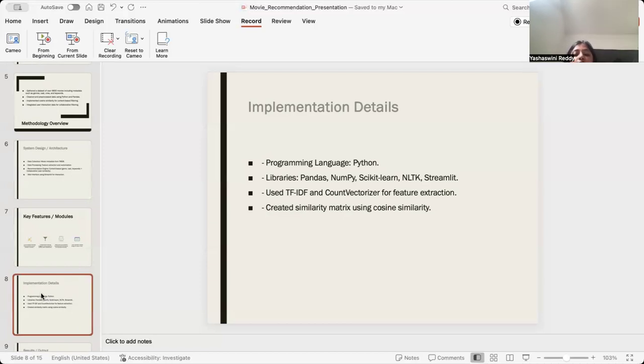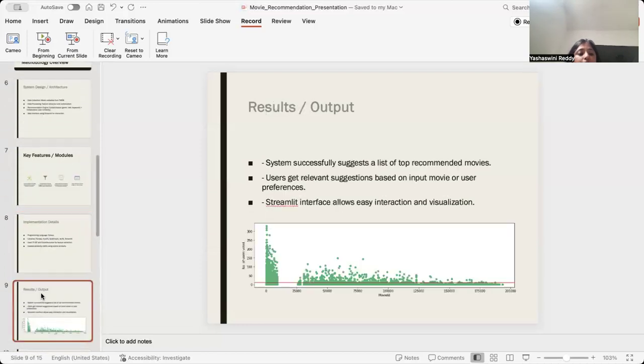We also tested similarity metrics like Pearson correlation and cosine distance to see which performed better under sparse data conditions. All models were integrated into a lightweight Streamlit app that allows users to get recommendations in real time.